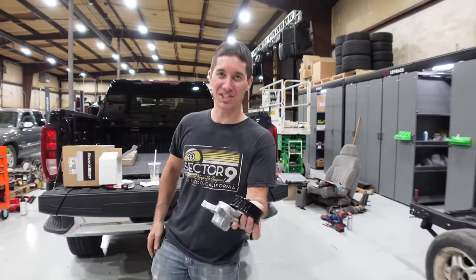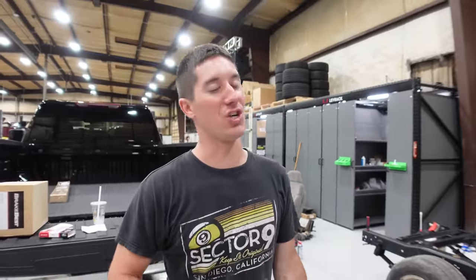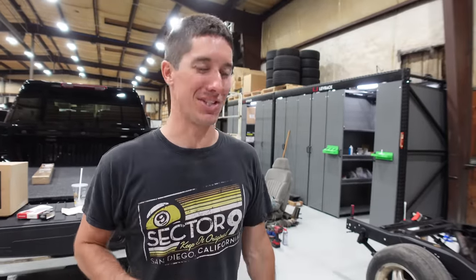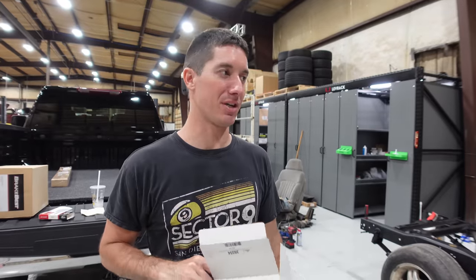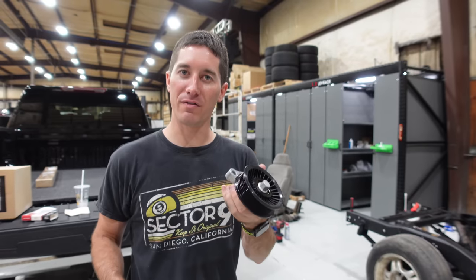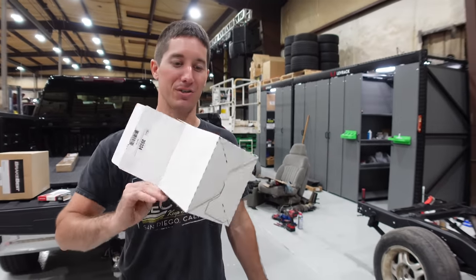Here's our new tensioner — this is the tensioner for the LS3 Camaro. If you can get away with the truck accessories, that's more solid info for building your LS-swapped S10. Truck accessories are pennies on the dollar compared to the Camaro stuff. The Camaro water pump is nearly $300; the one for the truck is like $26. For the Camaro, triple all your costs. The Gates tensioner for the Camaro is part number 39334.